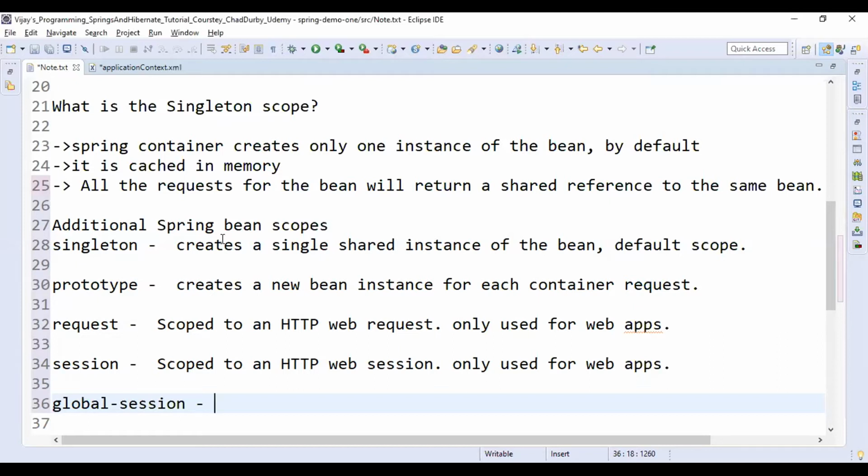It is similar to session, that is scoped to a global HTTP web session.